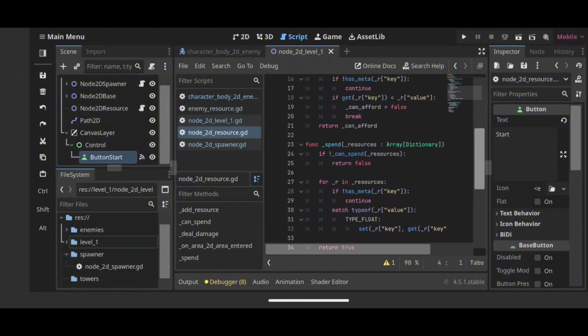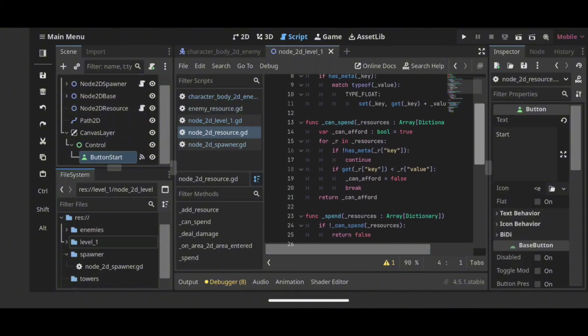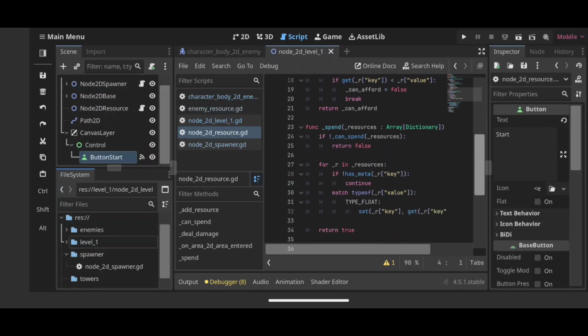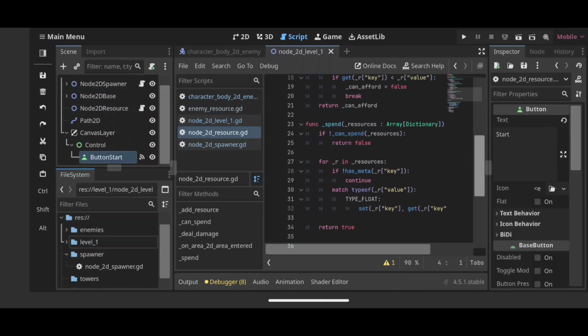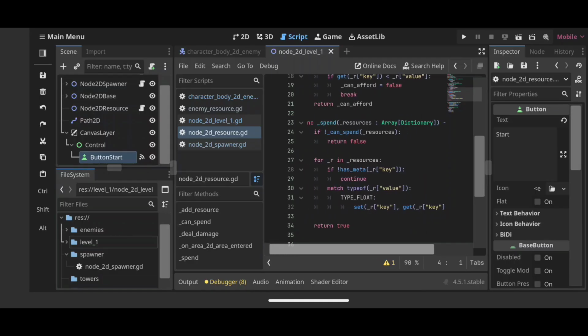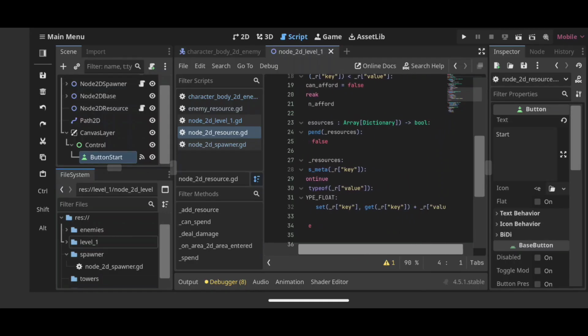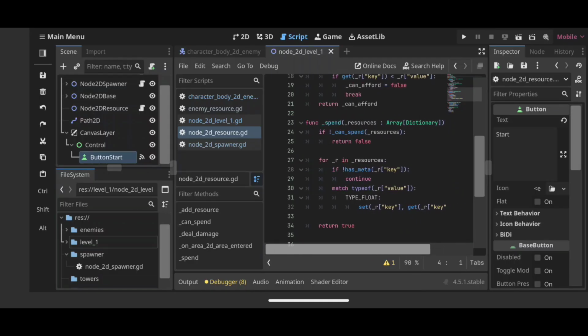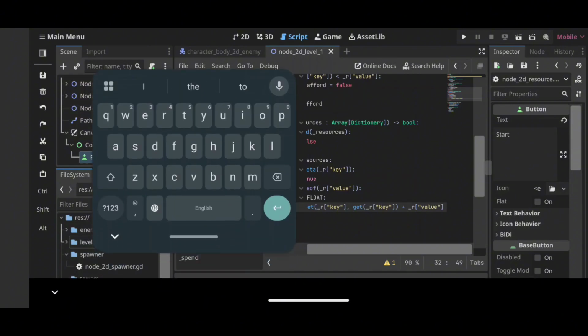So what I do, I recheck canSpend. If it is false, I just return false. But if I can, I check if this current class has this property, and if it does, I also check the type of the value, and in this case it should actually be decremented.